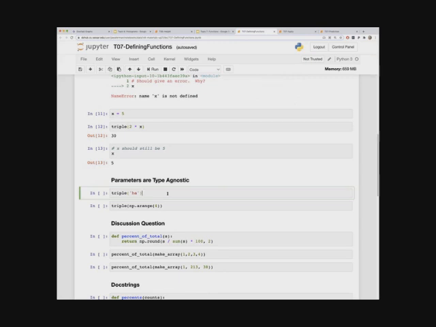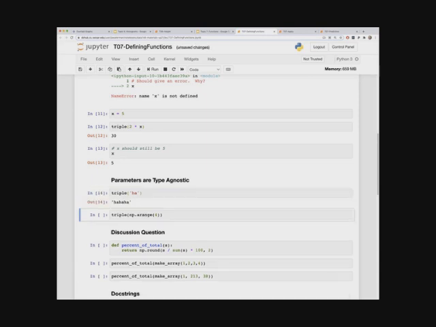And if you remember what it does, it just concatenates the string however many times you multiply it by. So I can call triple on the string ha, and it's going to return ha ha ha. A little joy and mirth for a Thursday, okay? That's because that operation made sense. You can actually multiply a string by 3.